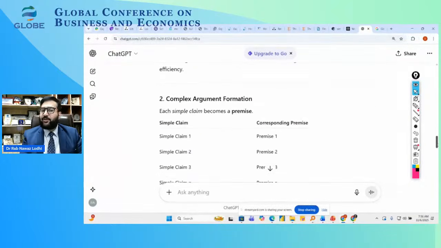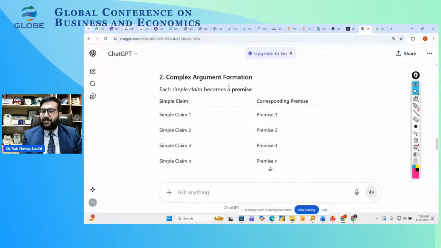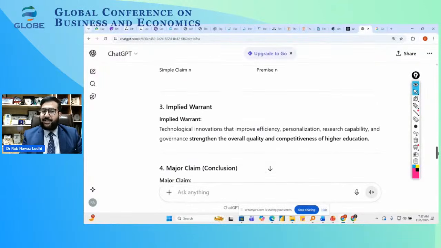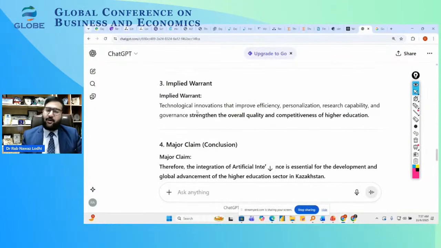Now we are moving toward the complex argument. So there are multiple premises and then implied warrant, right? So this warrant is the link, creating the link or bridge between evidences and the claims.